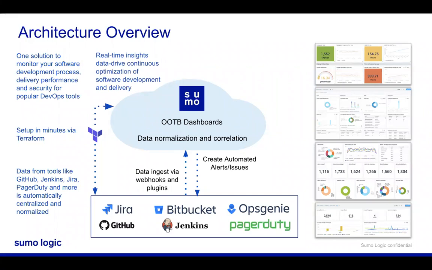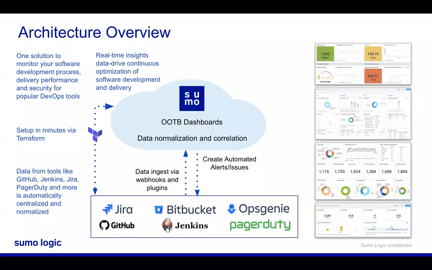For tools that aren't in the box, the solution is still completely extensible, so you can add support for any other tool. And we have a doc that walks you through this. For example, if you want to bring in Circle CI, you just turn on webhooks, you can send the data to Sumo and add your own field extraction rules. And then you don't have to do anything else. It's actually, the dashboards will automatically continue working and including the data from those additional tools that you've added and wanted to monitor.